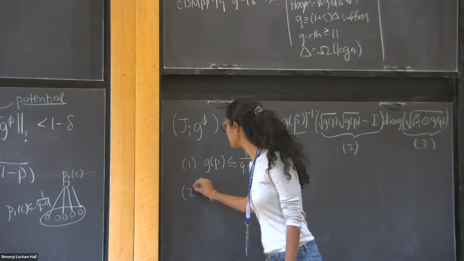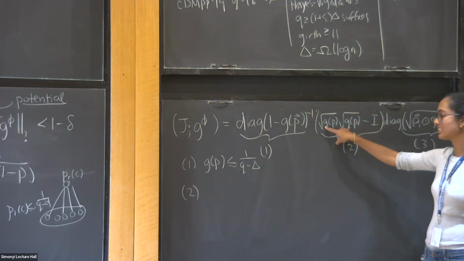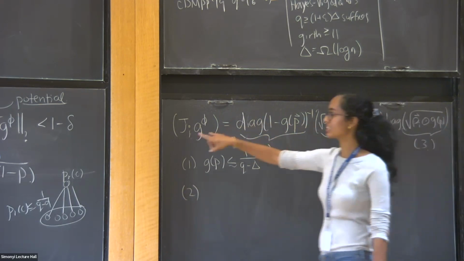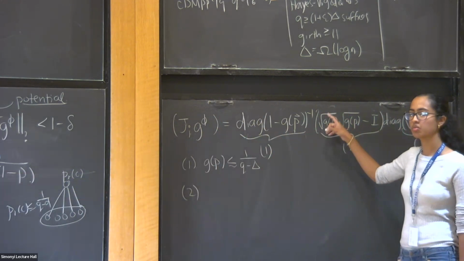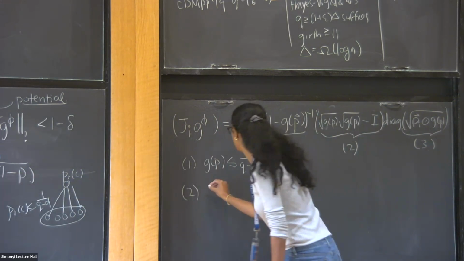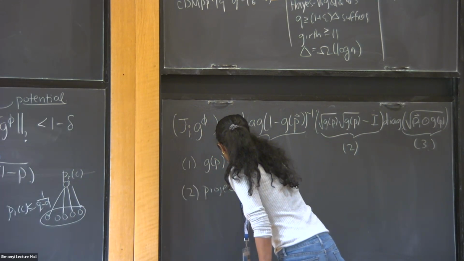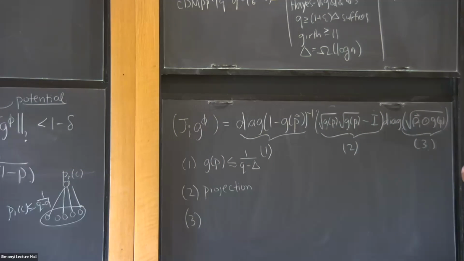The second term is literally a projection matrix. So it has operator norm at most 1, because this vector here is designed to have L2 norm 1. So you can see this is maybe where the square root comes up: this vector has L2 norm 1, so we're projecting onto the orthogonal complement of this vector. This is a projection matrix. And this third term is maybe where something more interesting is happening.